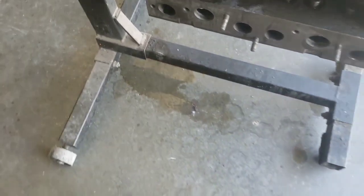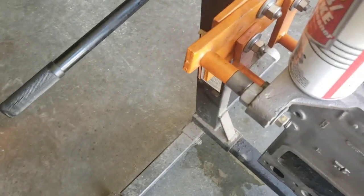All right, give her a rinse. Loosen all the gunk up, okay? And I want to show you something here.